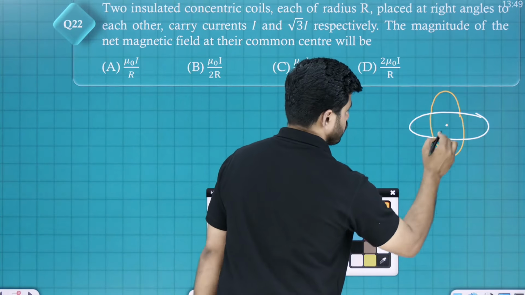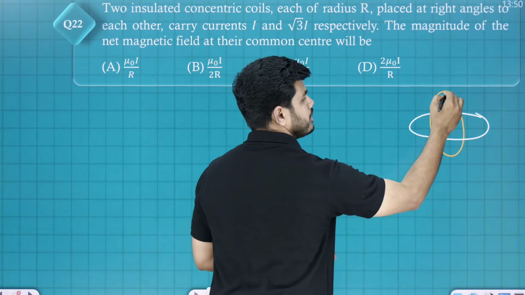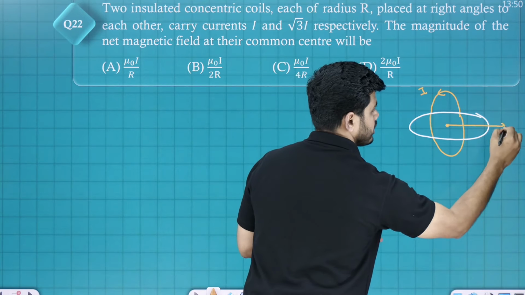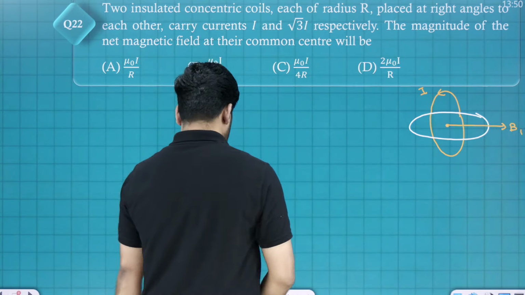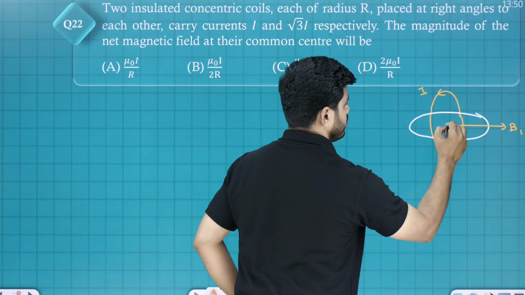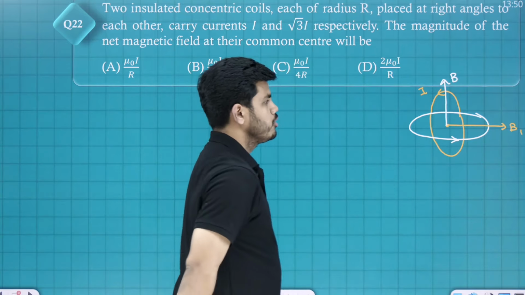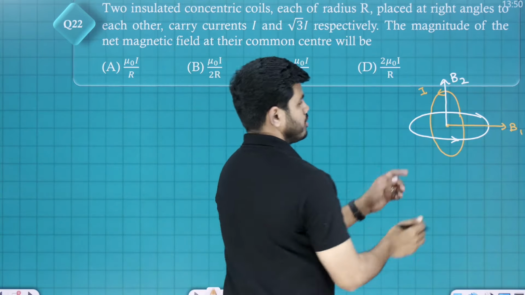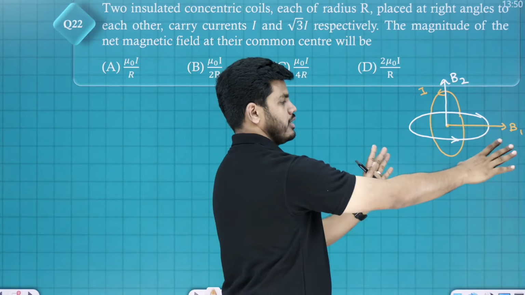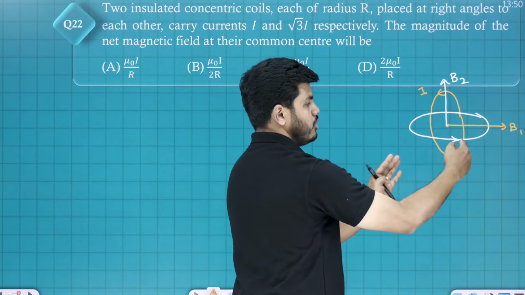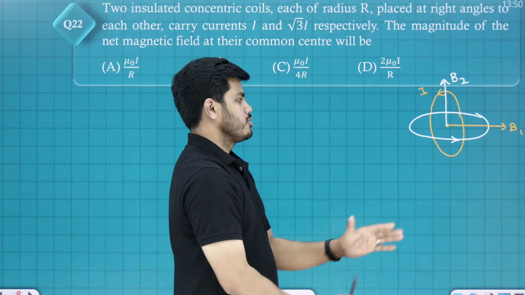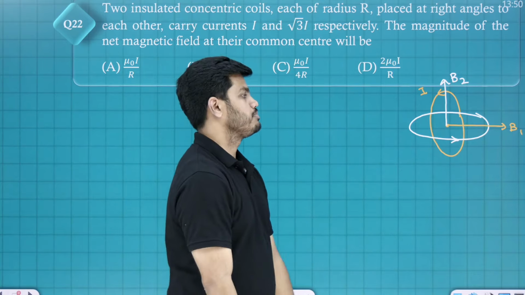Then the magnetic field due to the first one, if you have a current flowing in this one, there will be a magnetic field acting in this direction. For the second loop, if the current is flowing like this, according to the right hand thumb rule, the field will be like this, B2. The direction of the current is not specifically given in the question, so you can decide as you want. Whatever direction you take, this will be the result. It can be B1 like this and B2, or the other way around. Whatever the combination, theta is going to be the same, 90 degrees only. That is why it is not specifically given.